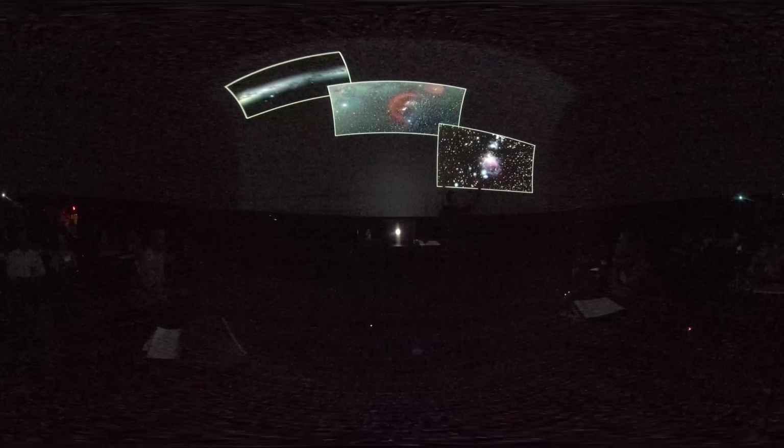So you get a sense of scale for how detailed these Hubble and Spitzer images are, and what a small piece of the sky they cover. As you all know, it's really important for the public to understand that when they look at the sky, Hubble is looking at that tiny little piece, and it's hard for them to imagine. I love this zoom sequence because it puts it into their heads. It's like the Powers of 10 sequence when you first see it. You go, oh my God, it changes your perspective on things. Hopefully this sets the stage for understanding that we're looking at just a very tiny piece of the sky.